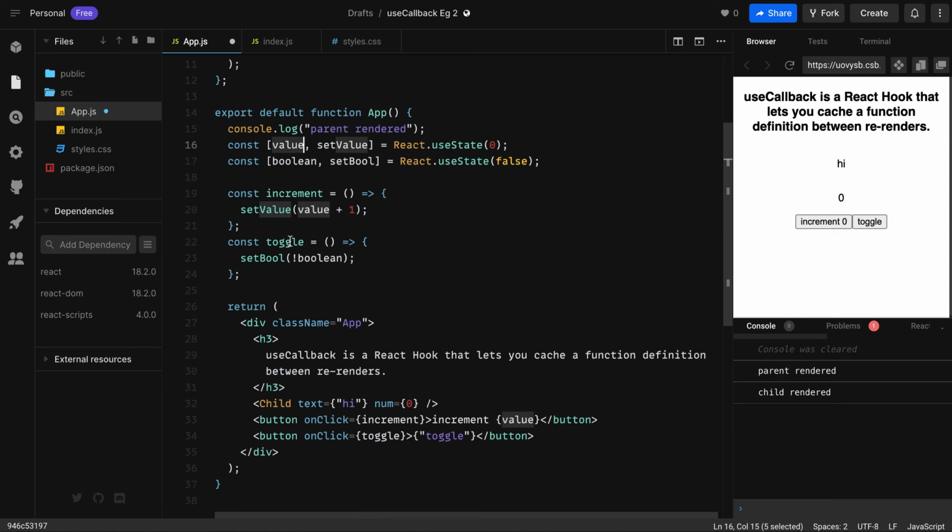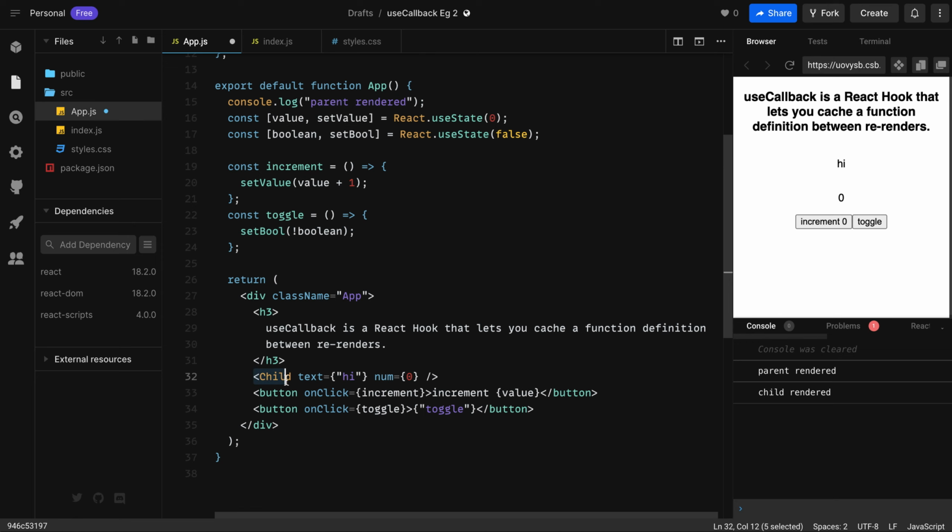We also have a toggle function, which will just flip the truth or false value of that Boolean. Now you can see that this app component, or the parent component, renders the child component, and I've passed in hi and num with 0. And you can see these are both non-functional values, right? It's just a string and it's just a number.